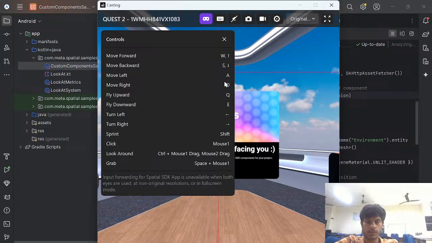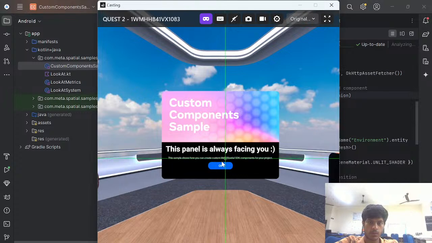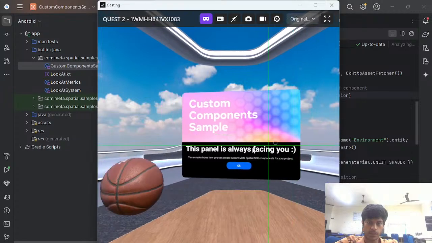Move with WASD, Q and E for up and down. Sprint is shift, click, look around, grab. So, okay, no, I expected to actually.